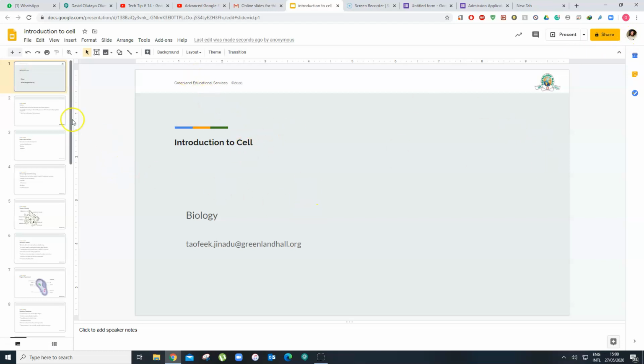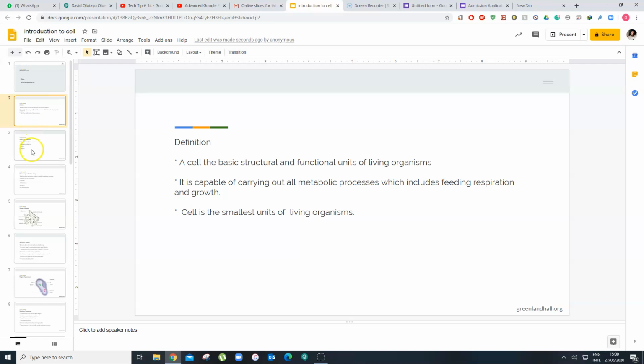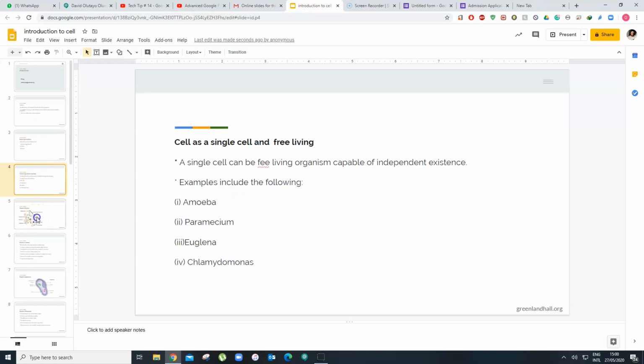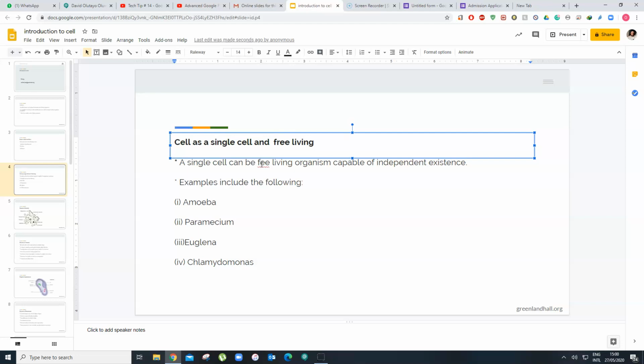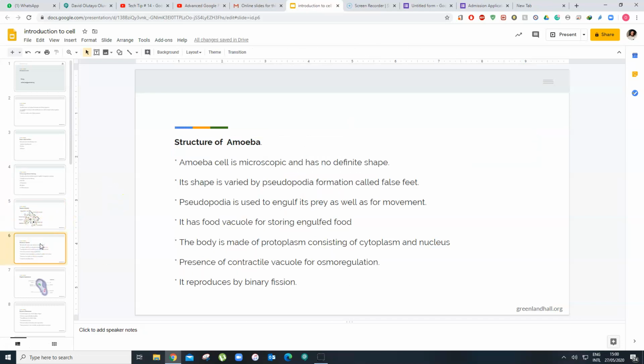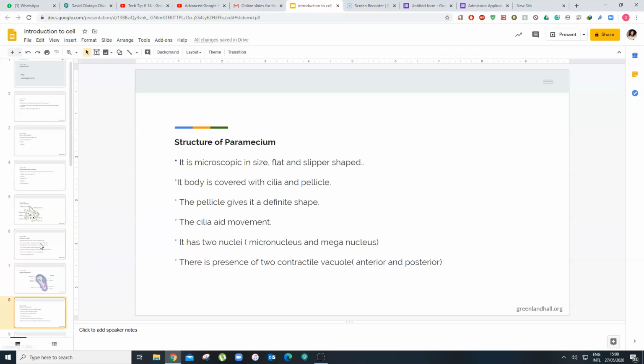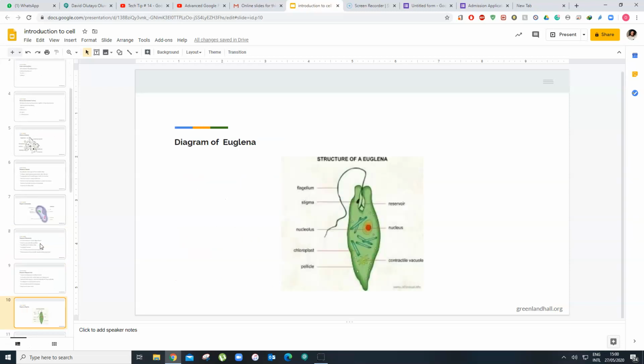So what I would do here is, if I have any correction to make, I'll go through the slides. For example, I've seen that there's a mistake here, and I correct it to, I believe it's "free". He wanted to type "free". Now I've changed that, and I can go through the rest of the slides to see if there's anything I might want to correct.